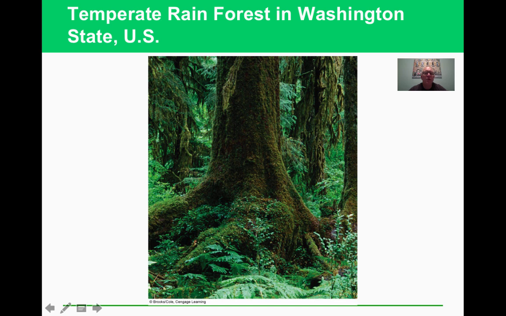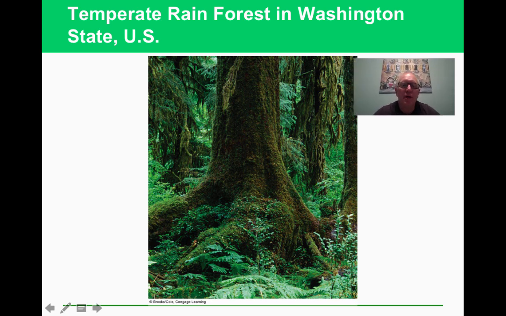Okay, so I've been up to this kind of area, and this is also fascinating. Some trees that are very, very old out there. But here you're in the rainforest. This is in Washington State. So like I said, the west coast of our country, up toward the north, where the prevailing winds are bringing in a lot of moisture, and you can rely on it. A lot of moisture up there.